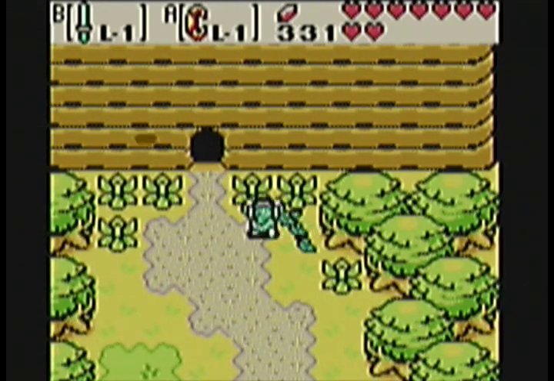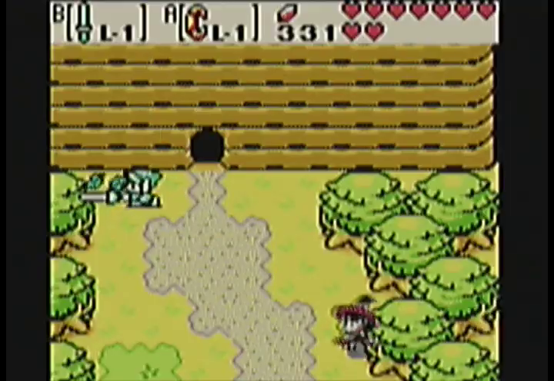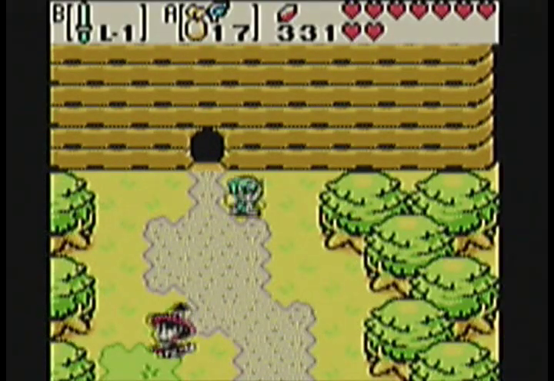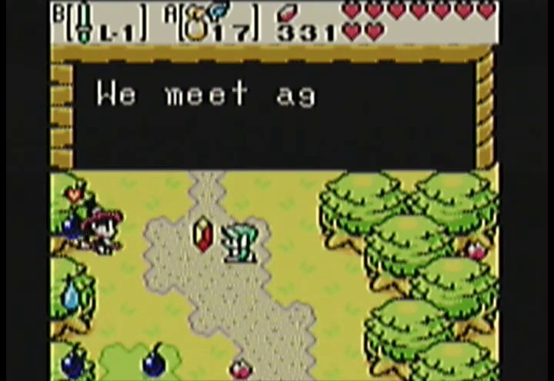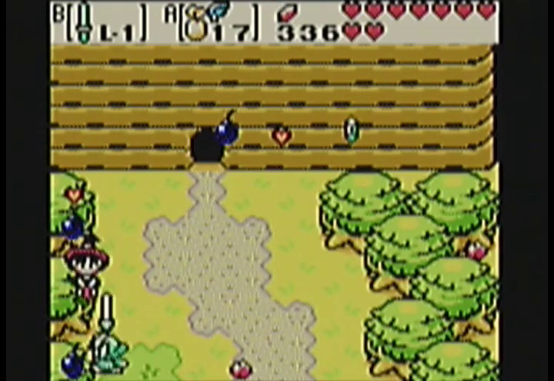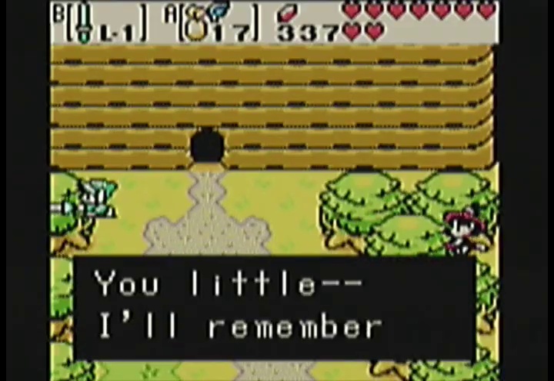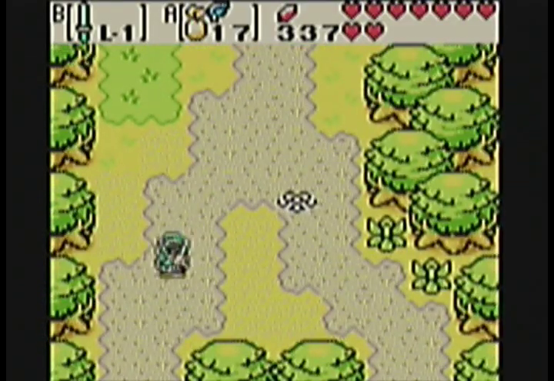Oh, it's Maple! Alright, clear the plants. Get your Pegasus seeds ready. She's gonna come by in the middle of the screen, hopefully. Wah! Is that a gacha seed over there? Let's see if I can get to that before she does. We made it again, you know the drill, fastest one wins. Ready, go! Dang it, she got the gacha seed. Crap. Oh well. I can get the hearts, the bombs, stuff like that. You little, I'll remember this. Yeah, whatever. I wanted the gacha seed, man.